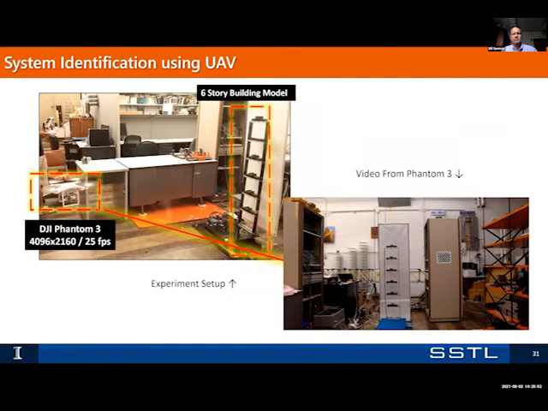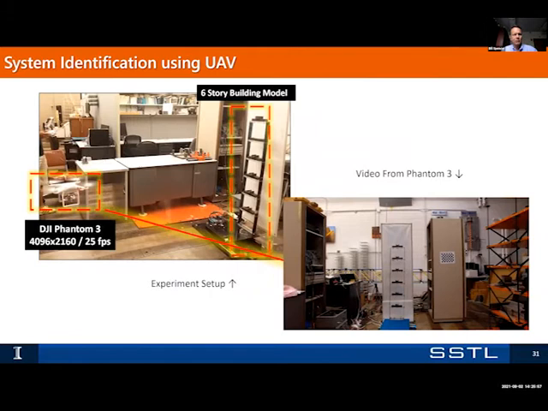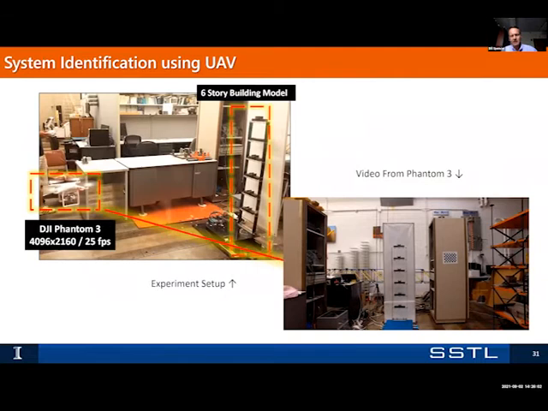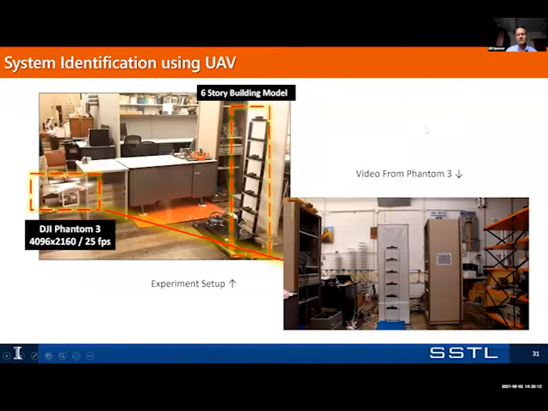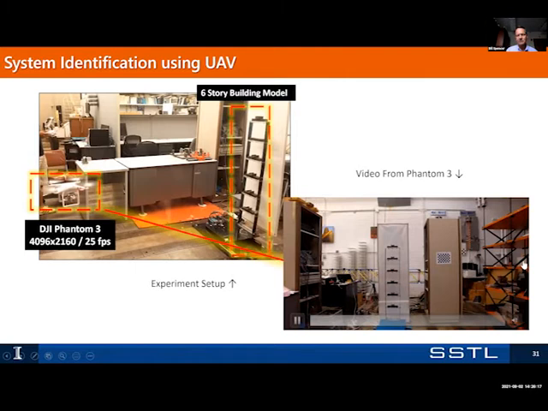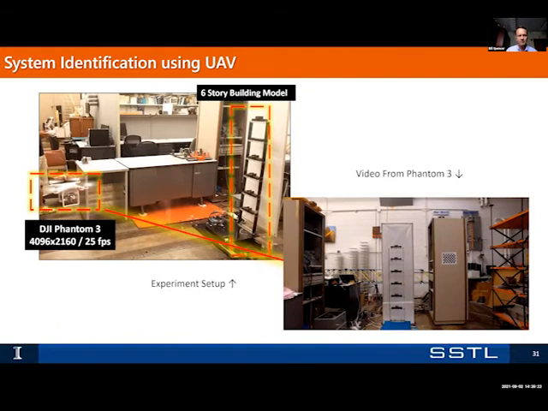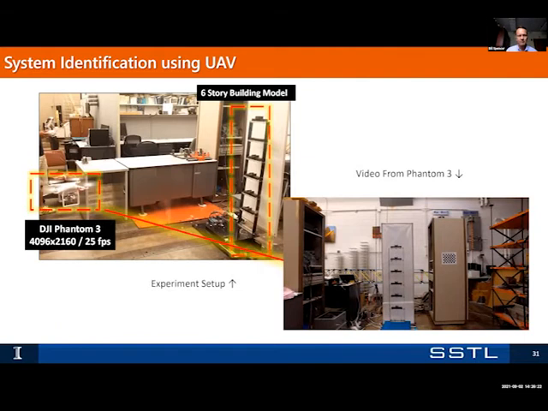We wanted to see if we could take video with a drone and perform modal analysis of a structure's dynamics. We used the DJI Phantom 3 sampling at 25 frames per second. The video from the UAV shows it's not a still camera. We found we were indeed able to capture natural frequencies and mode shapes, but because the frame rate was only 25 frames per second, the last two modes were above the Nyquist frequency — so we captured the first four modes very well.